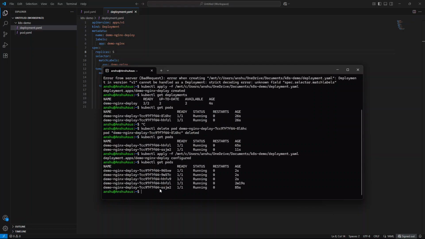You don't need to rewrite the pods again. Now imagine if you didn't have the deployment, to create 5 pods you would have to create 5 different files and apply each of those. So you can already see how hectic a process that is, and deployment makes it easy for us. And also the fact that it manages everything related to the life cycle of the pod. So I hope you understand how powerful deployment is.